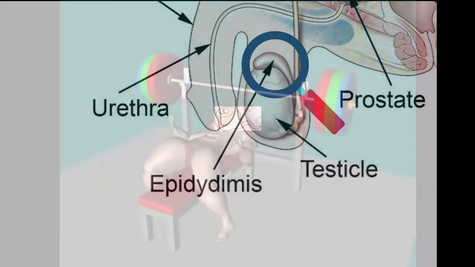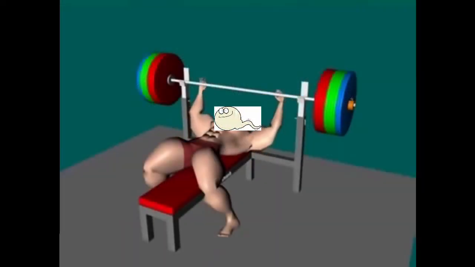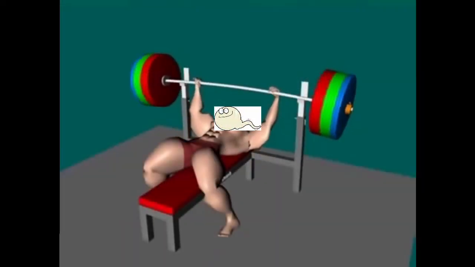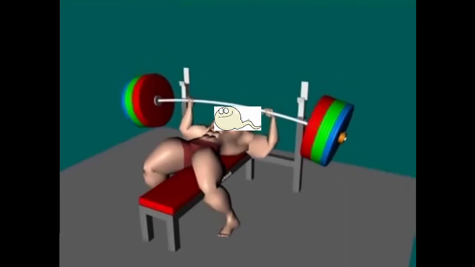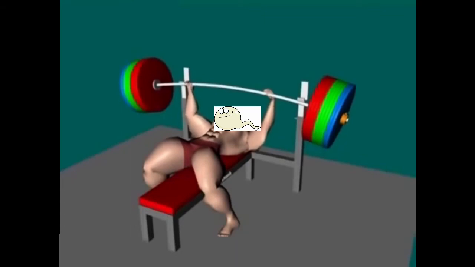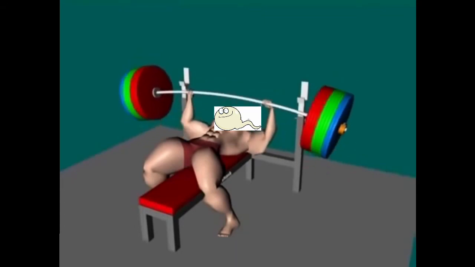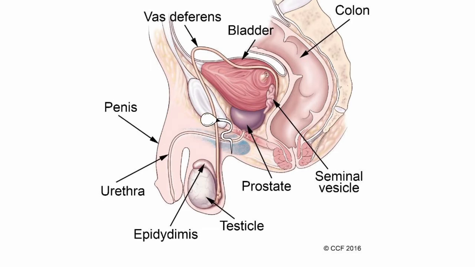The epididymis collects sperm from the testes and provides the environment for sperm to mature and acquire the ability to move through the female reproductive system and fertilize an ovum. The vas deferens then transports mature sperm from the epididymis to the urethra, the tube that carries urine or sperm to outside of the body in preparation for an ejaculation.